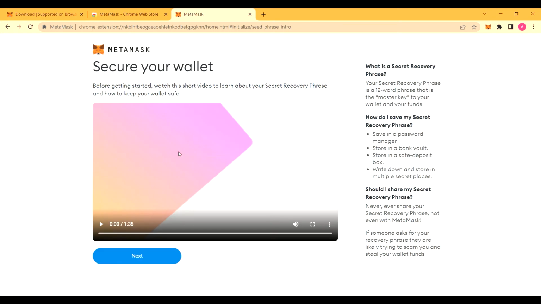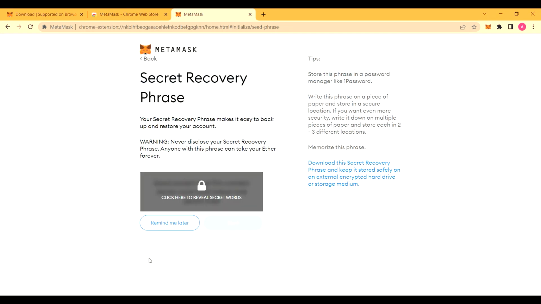And you can watch this video if you want. I'm going to skip this. That video is for the secret recovery phrase only. Actually, if you are in crypto, you have somewhere heard of what's called a public key and a private key. Public key is nothing but your wallet address. You can share your public key with anyone so that people with your public key can send cryptos to your wallet. And private key is nothing but this secret recovery phrase. Using the secret recovery phrase only, you can back up your account if you forget your password, or if you want to open this MetaMask on some other system.